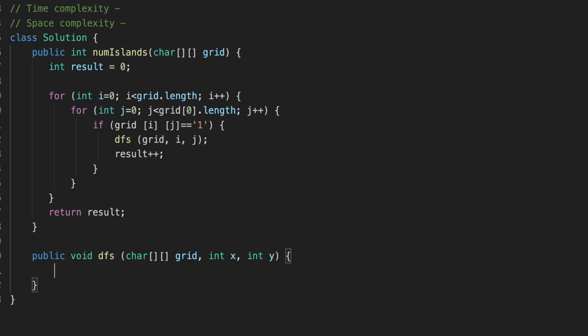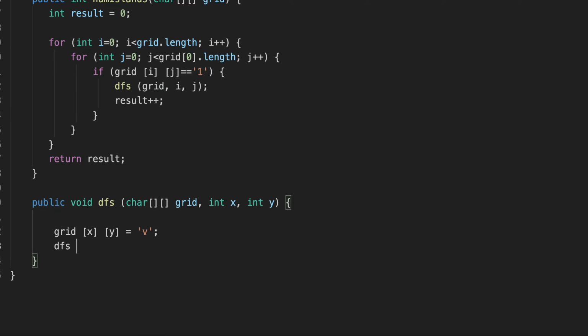Okay, so what we are doing here, first thing, let's just set our grid at x and y to visited, right? So we are setting that as visited, and now we can explore that in 4 directions.